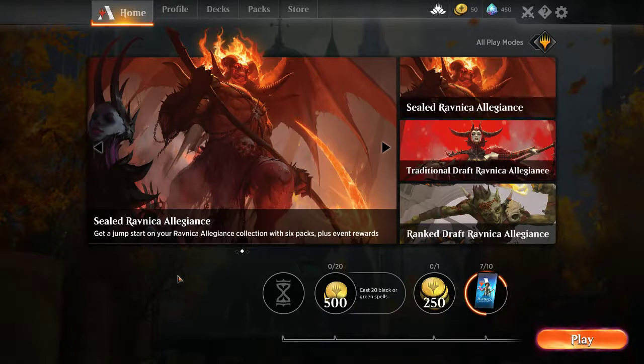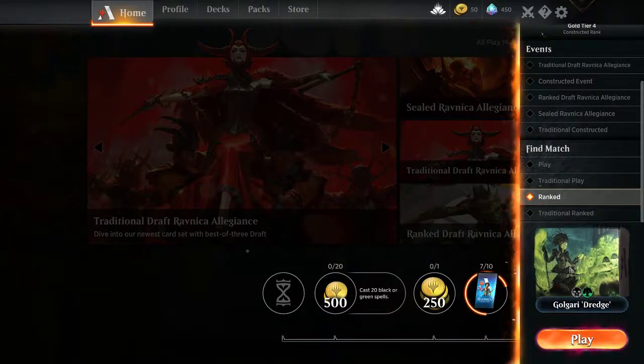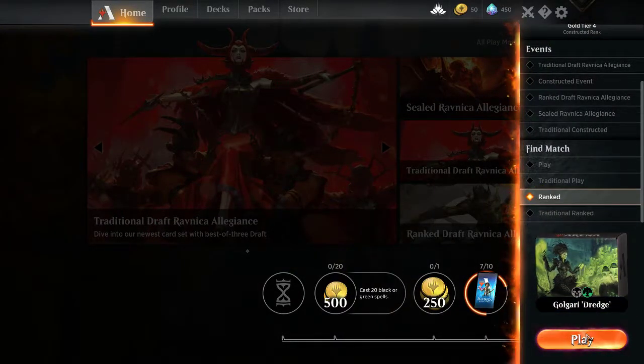Howdy y'all, my name is Bruce and I need to cast 20 black or green spells. It says so right there. And I'm just saying, black and green spells, that's Golgari, right? So let's play Golgari Dredge, but I am changing it up slightly.